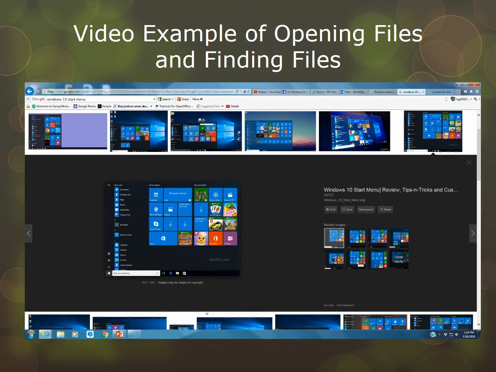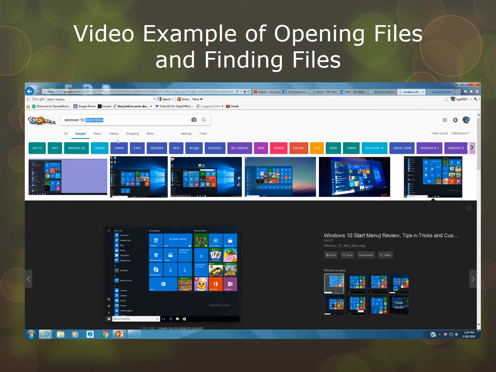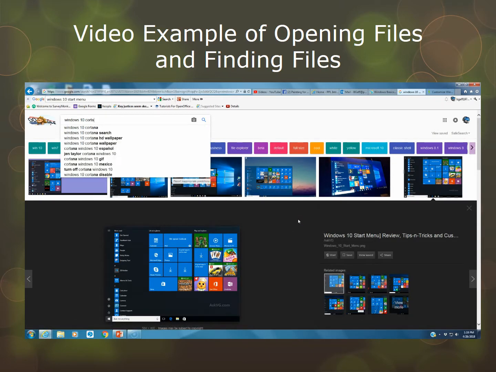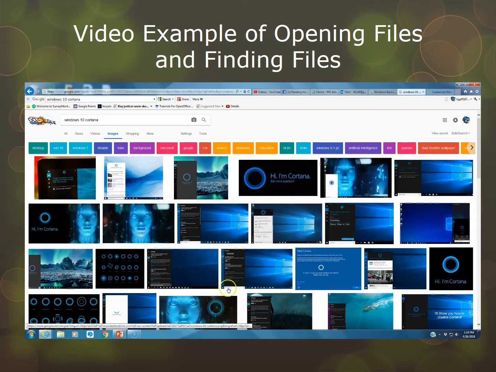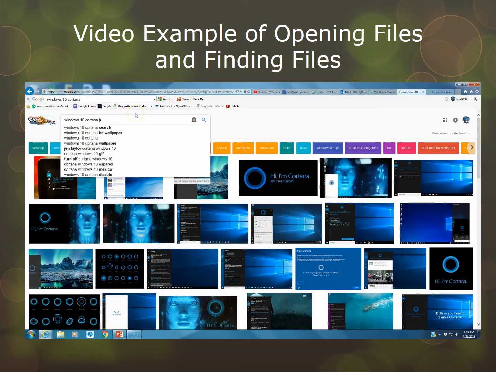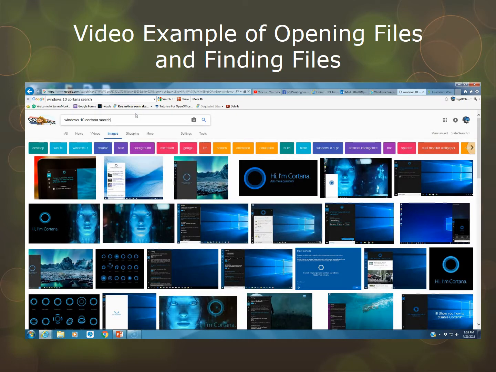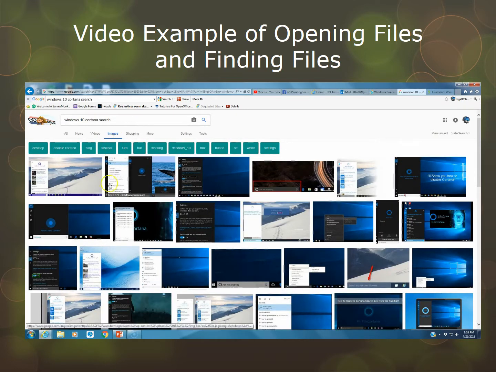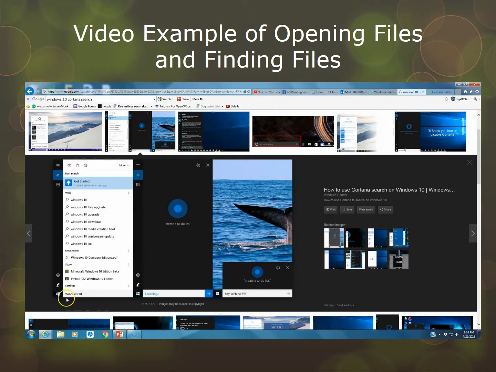If I want to search like I had done on Windows 8, I can do that by using Cortana. Cortana is, let me go ahead and just type that in. Cortana is a virtual assistant that helps you. It's kind of like Siri. So if you're familiar with Siri, then you would be familiar with Cortana. She just assists you and helps you with things that you may have questions about. So anything that you want to type in there, she'll search your computer, she'll search the internet, assuming that you are connected to the internet, and so forth and so on.